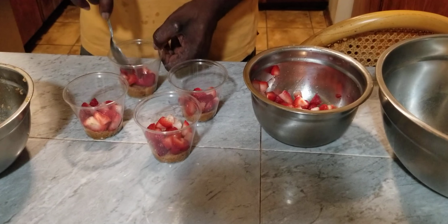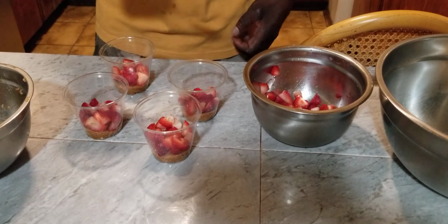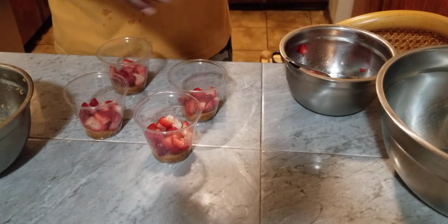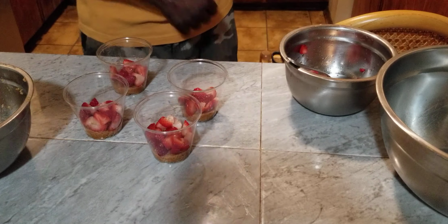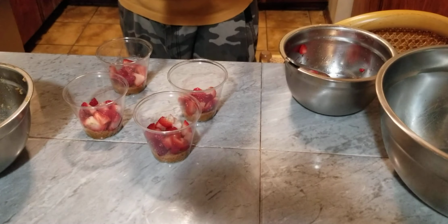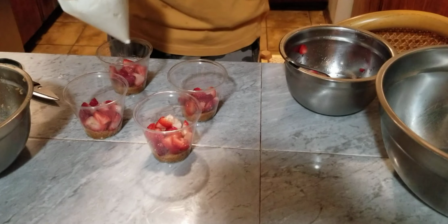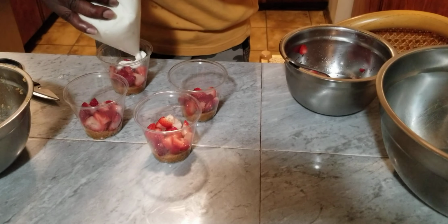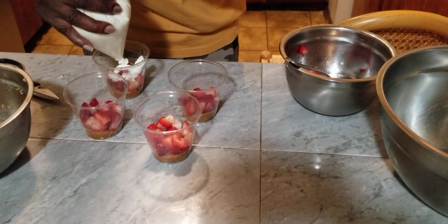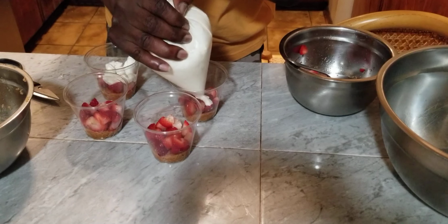Alright, now we made our little packing bag, and we're gonna see how this is gonna work. We're going to see how this is going to work, y'all. We hope it works like it's supposed to. We'll see. Just cut a little chip off of that, though. Just a little chip. Like that, though. And we're going to see what we got. See what we got going on, y'all.